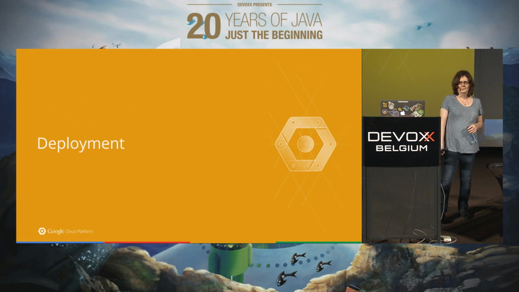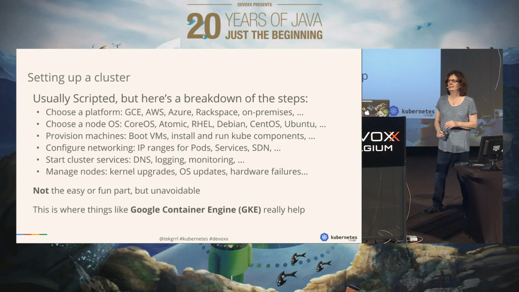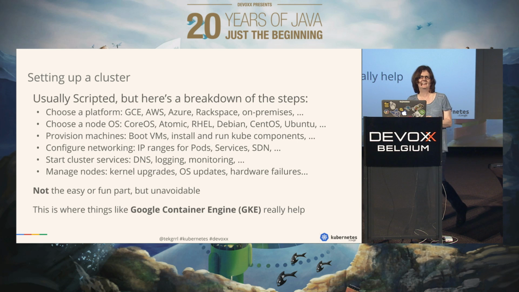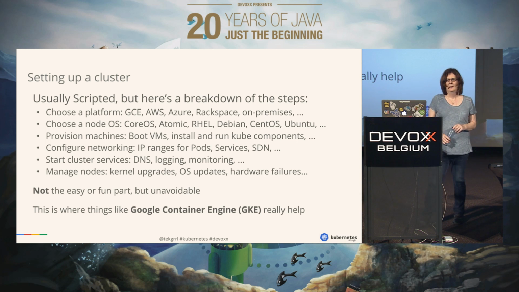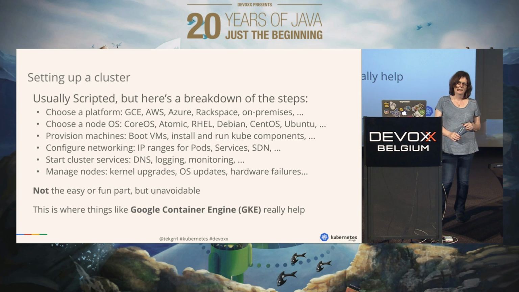So let's talk about deployment. So to get Kubernetes up and running is fairly straightforward. It's dependent on where you're trying to deploy it and maybe whose workshop you're in. If you go to see a Kelsey Hightower workshop, you'll build it from scratch, and it's fantastic. It's really informative, and it shows you exactly how Kubernetes works. And those videos are online as well. You can look at them, and it's very, very useful.